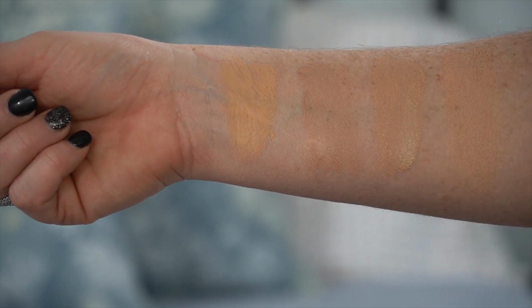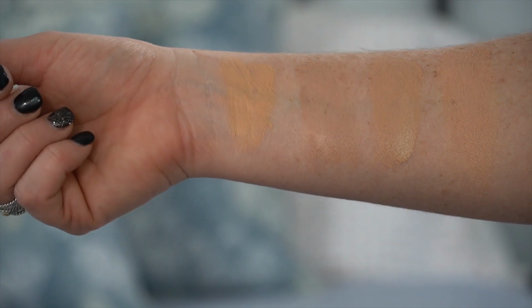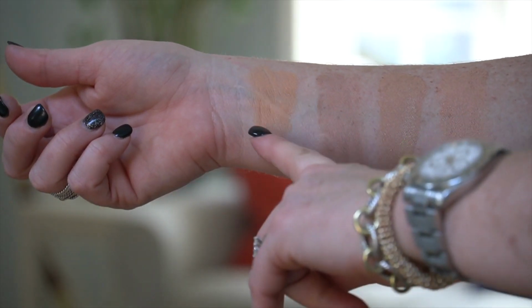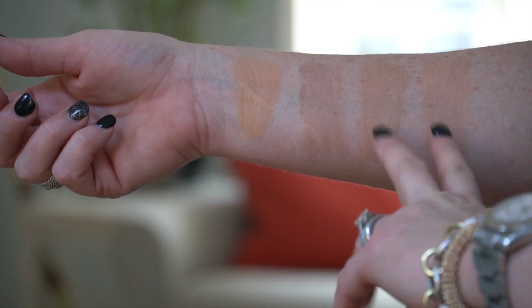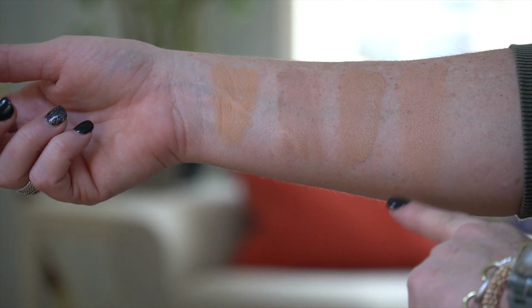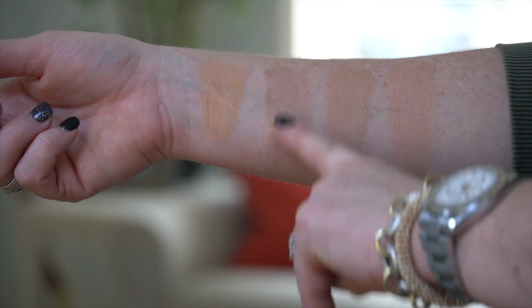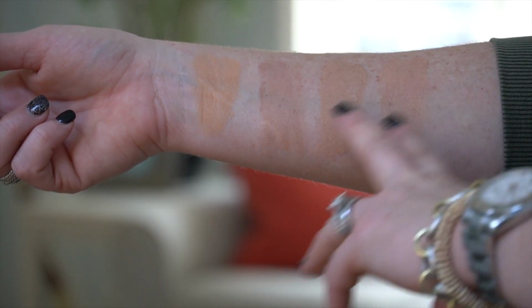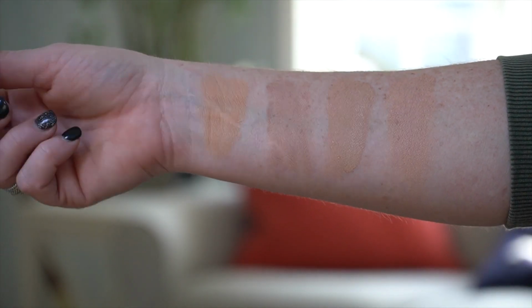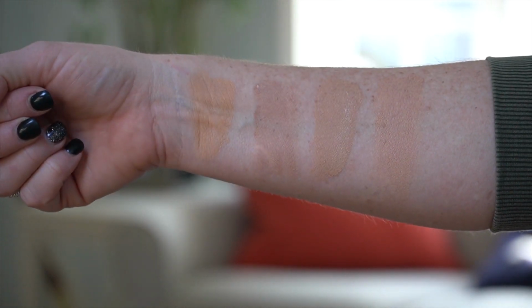However, as the YSL is drying, it is coming back to that more pink undertone, which seems to work the best for my skin. Okay, taking a look at these swatches out in natural daylight. This one is definitely probably a cross between the YSL and the Lime Life. It definitely has more of a peach undertone to it than my Estee Lauder, and these here as well. These do have a little bit more pink to it. This has a little bit more of a peach undertone to it. So I'm interested to see how it looks outside in natural daylight on me.